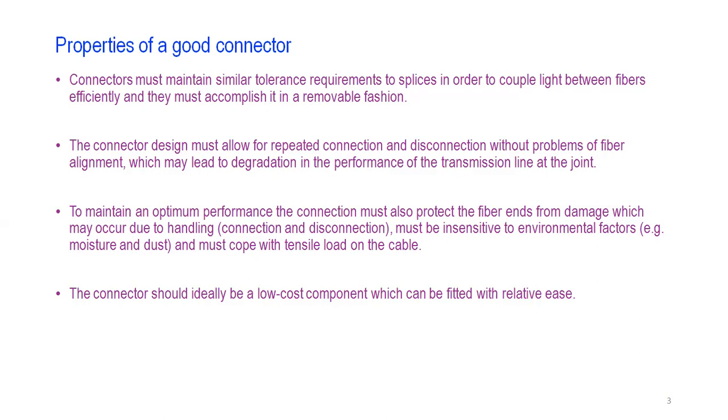What do you mean by performance? Transmission of light signal from the first cable to the second cable. And this is going to decrease if the two fibers are not in line. We are going to learn this in misalignment losses. In the same unit, you are going to get the misalignment loss at the end. To maintain an optimum performance, what do you mean by optimum? Optimum means the required or necessary, suitable performance.